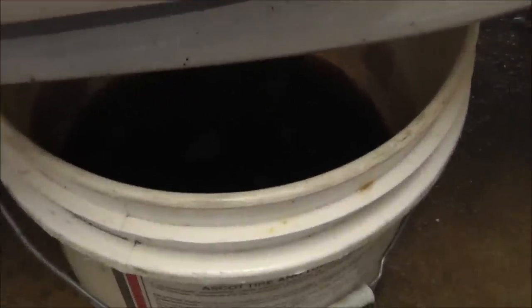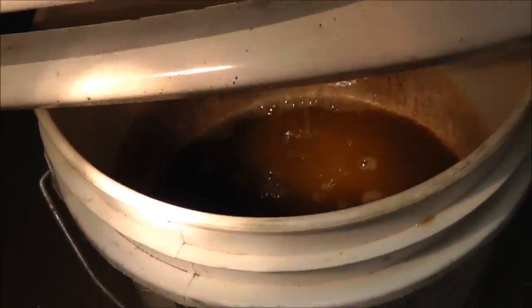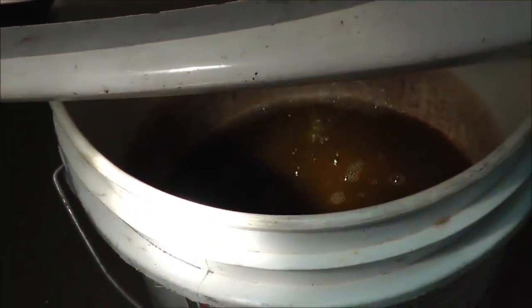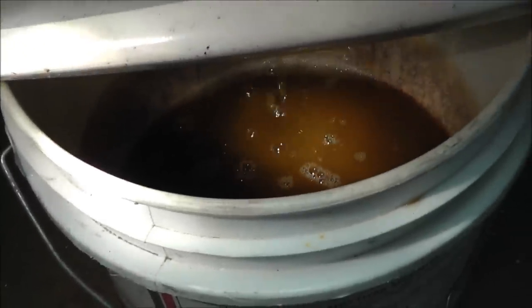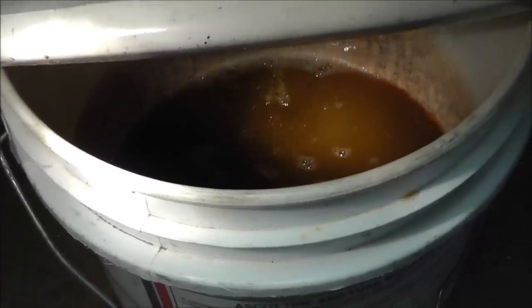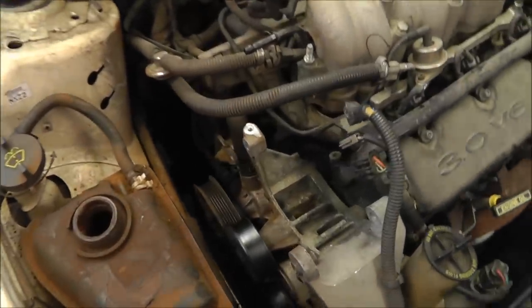While I'm starting to tear this apart, I'm going ahead and draining the water, antifreeze coolant, and you can see how nasty it is. That's fresh coolant too. So we'll drain that while I'm taking some stuff apart, and that'll be ready to go. Won't leak all over the floor.